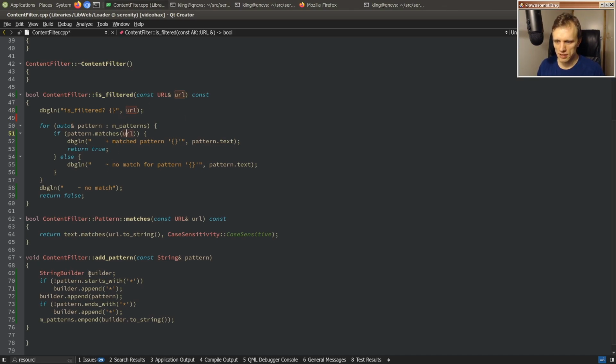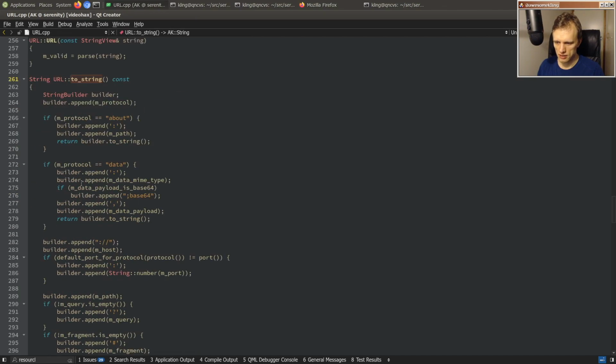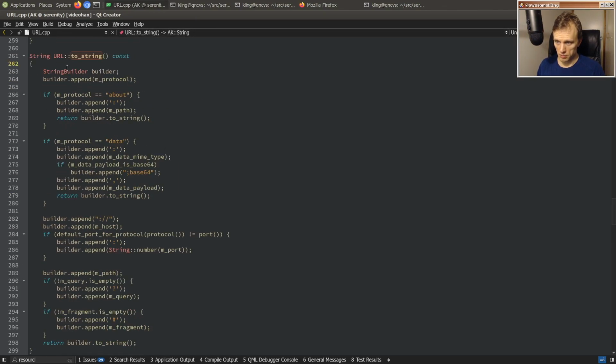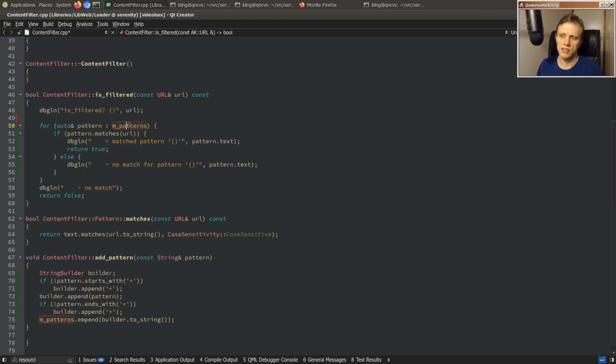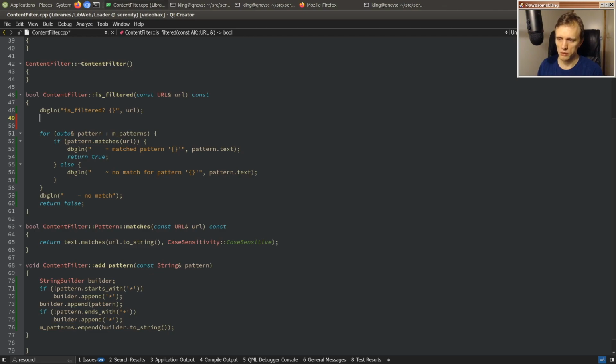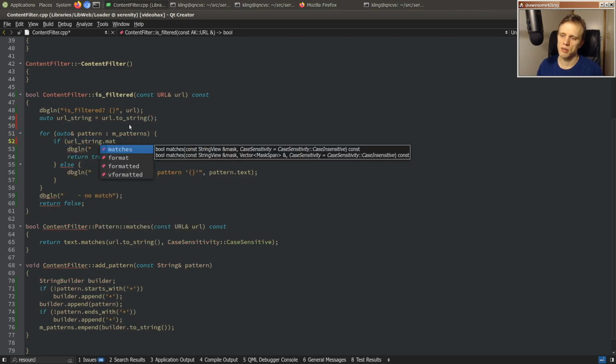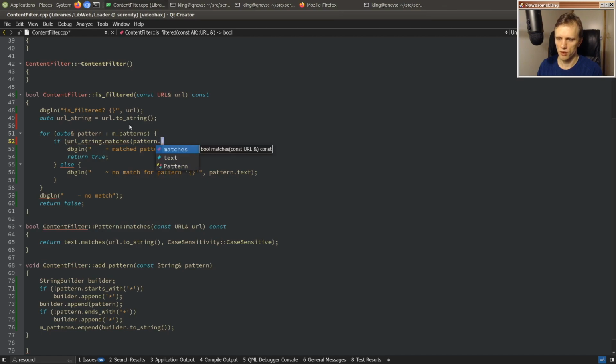And I realize now that we are doing a toString on the URL every step of the way, and that's a pretty expensive operation because we construct the serialized form of the URL every time. So I think we can just do that up front once. URL string is URL toString, and then we'll ask here if URL string matches pattern text.